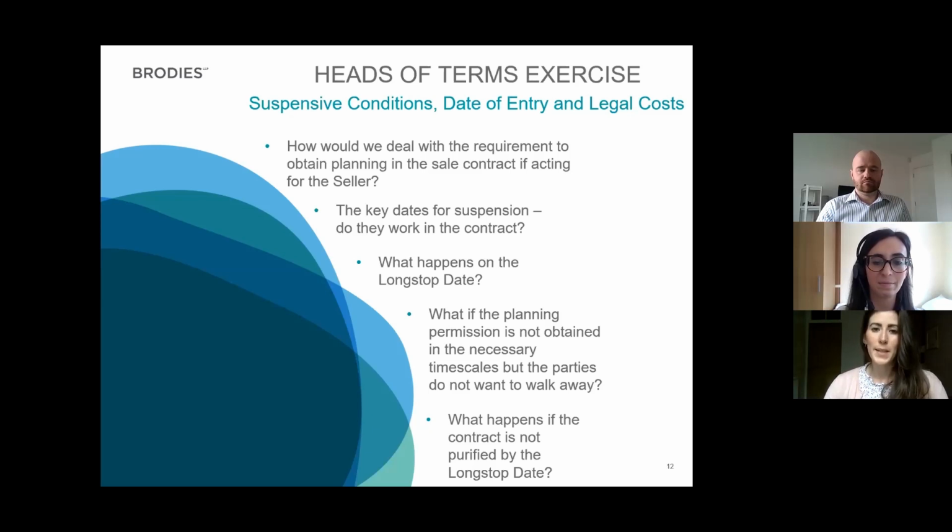So when acting for the seller, we want to make sure this doesn't happen, which is why we include the timetable and other positive obligations on the purchaser in the draft. And this means that the seller can still pursue the purchaser for breach of contract, which is known as antecedent breach, even if the sale contract has fallen away.